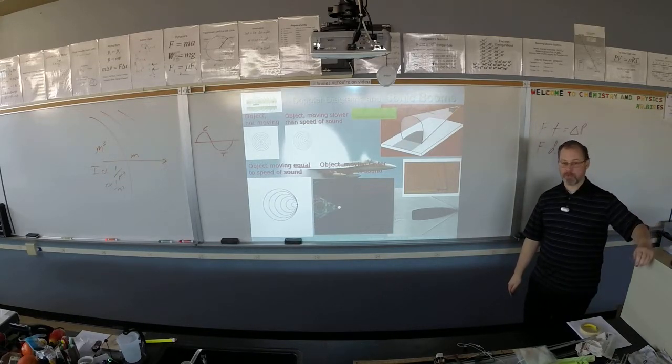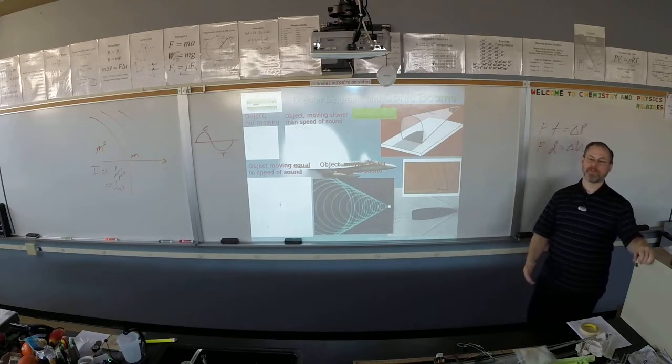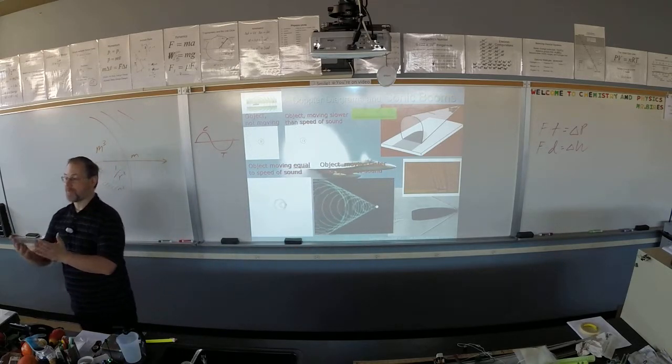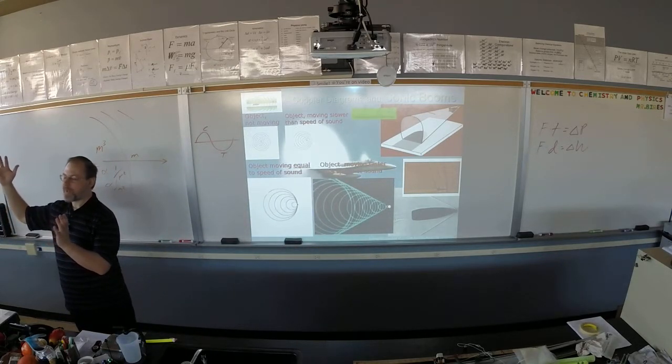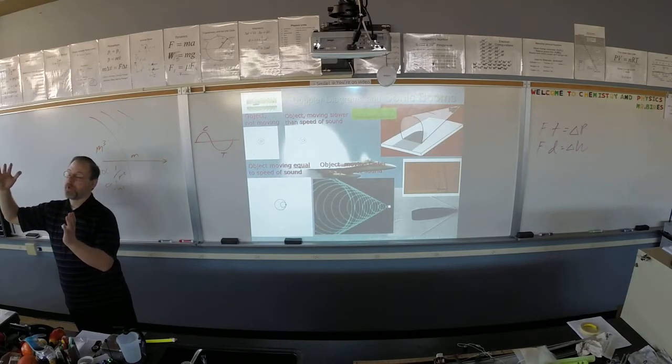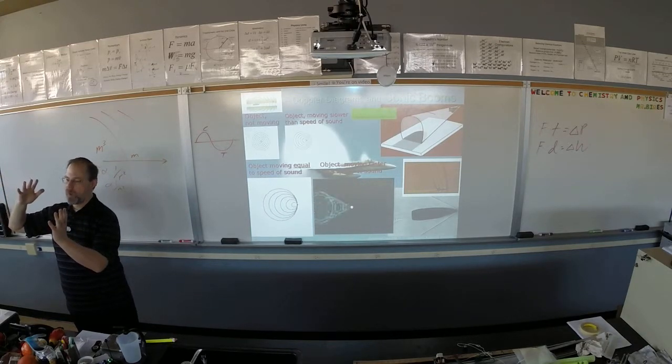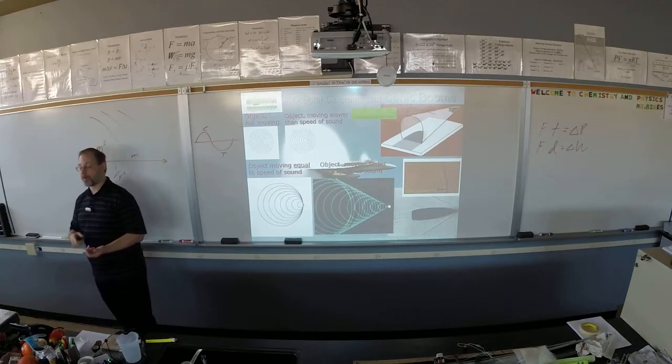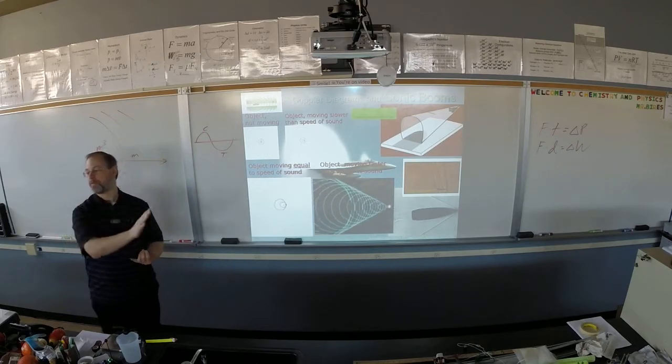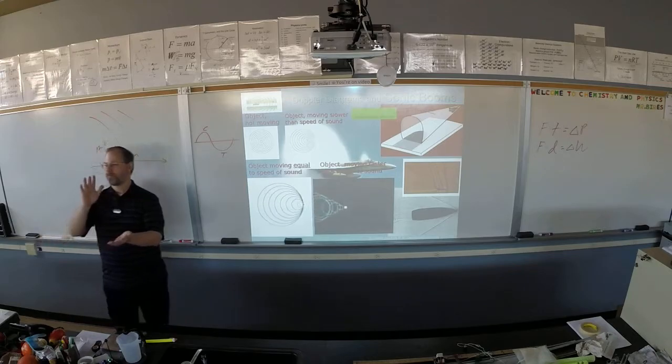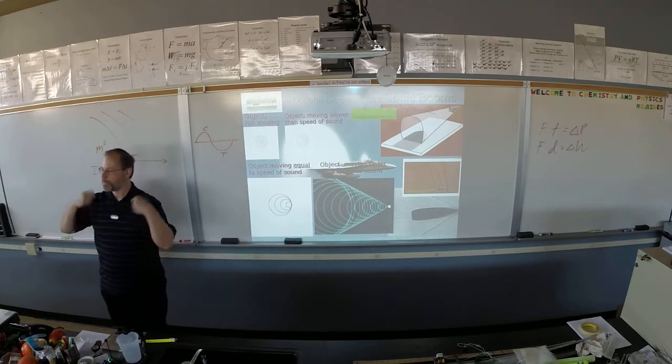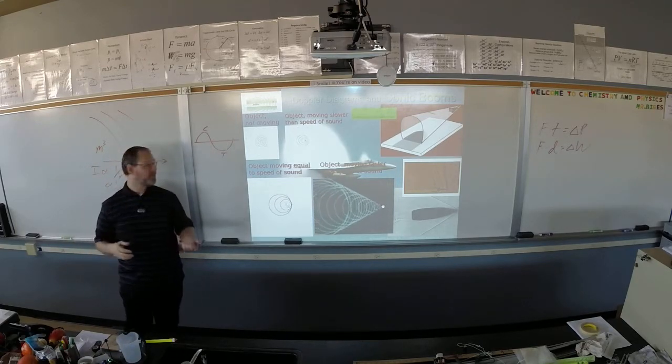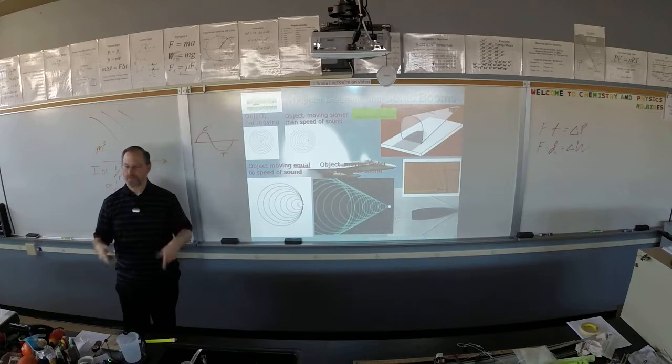The fastest plane is the space shuttle. As it enters the atmosphere, it's traveling about Mach 10, which is why it needs those plates. It's going from ridiculously fast, I can go as fast as I want because there's no air in space, to oh my gosh, there's all this air, I'm traveling way faster than speed of sound, which produces a tremendous amount of air. The crazy thing about the space shuttle is it actually breaks the sound barrier three or four times as it falls because it keeps breaking it, speeding up and breaking it and speeding up. It's kind of like pulling parachutes. You can slow down and slow down.